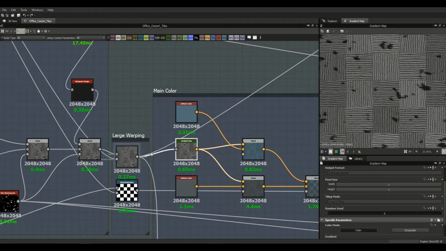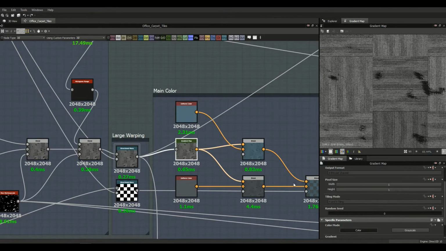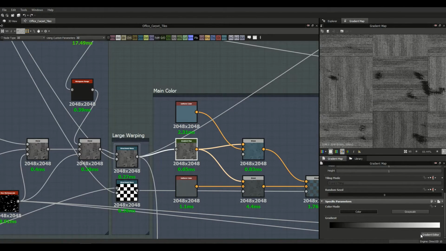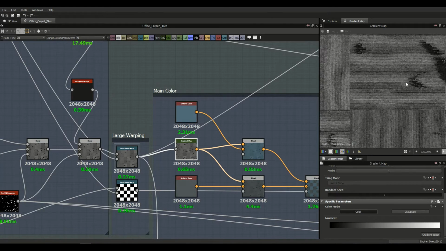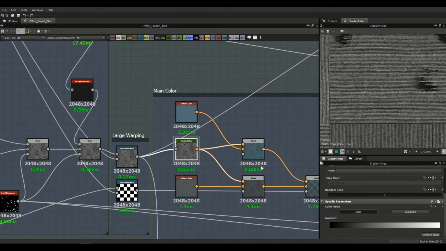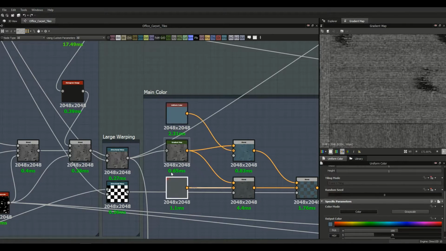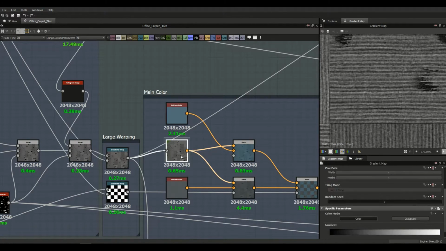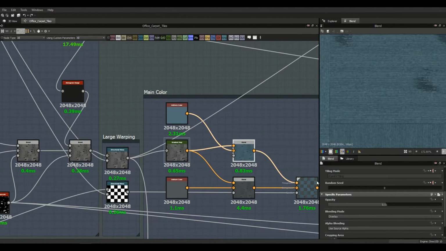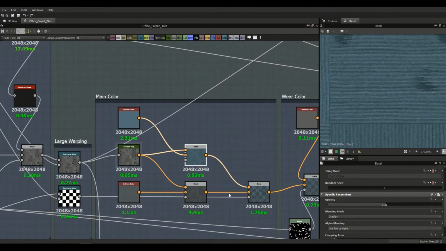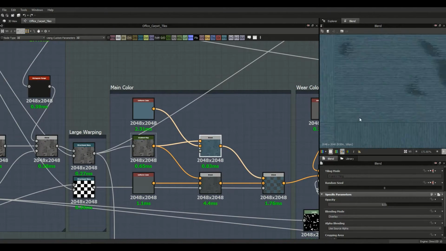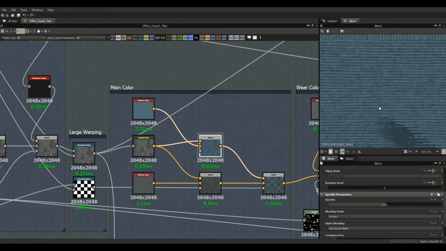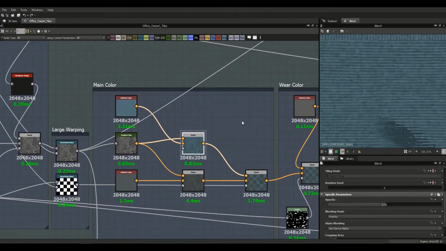So from this directional warp, we're going to bring it through a gradient map. I'm not using the gradient editor, simply because I found it to be too difficult in this case. So instead I'm using 2 uniform color nodes, and I'm just blending the output of the gradient map on top of the uniform color nodes. I'm using overlay at about half opacity. That turns out pretty okay. I mean, that's more or less what I'm going for. And we'll do something a little bit later on to bring in a bit more detail.